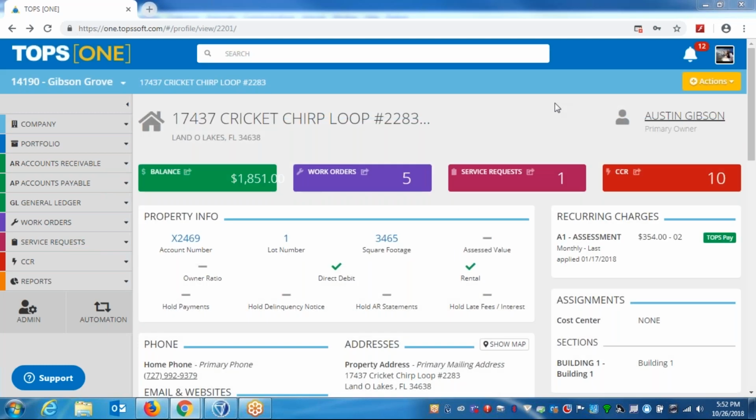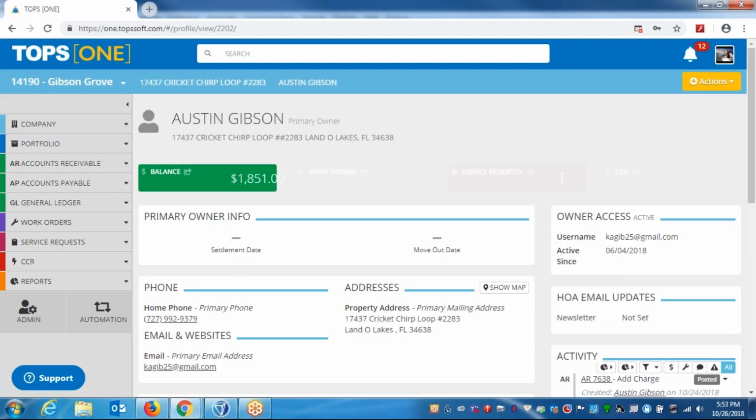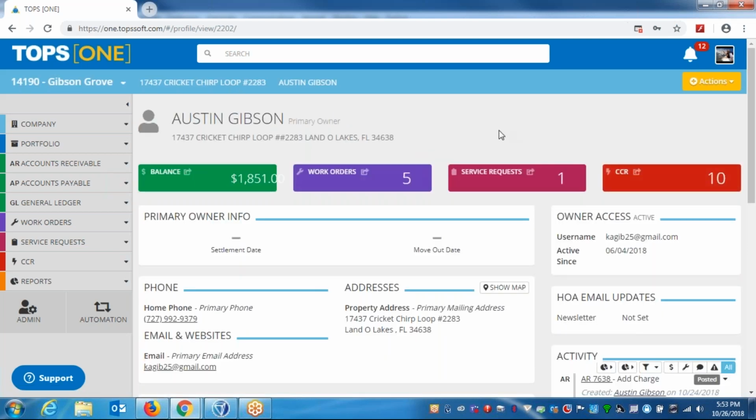Now, in addition to all of these neat features we've gone through, you'll find that you can also dive into a specific owner to get the owner overview as well. So if I wanted to click on Austin Gibson's name over here in the top right, it will actually bring me directly to the owner's view, right? So I see the owner's account and that 360-degree overview of his specific information.